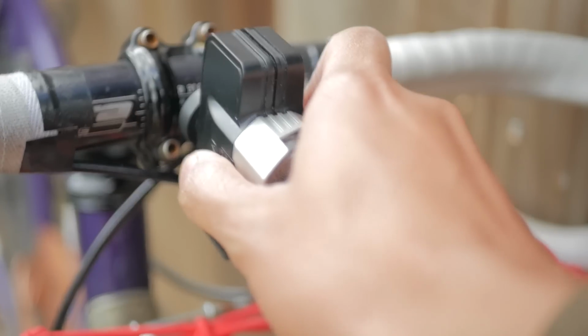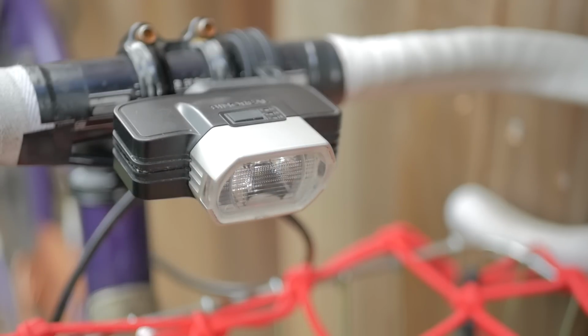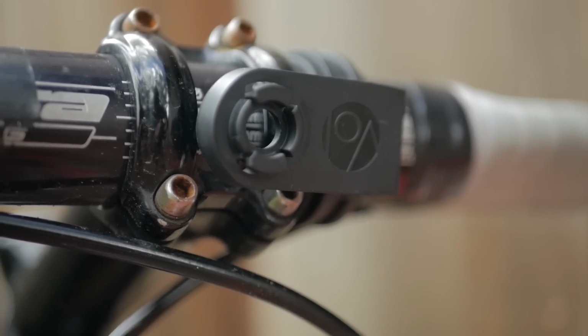The light that I have here is the slightly fancier model, and it's the 650 lumen version. And in automatic mode, you'll get up to those 650 lumens at around 15 miles per hour. The base version is a 450 lumen model. Some other nifty features include the IPX7 water resistance rating and a drop resistance at around 1 meter or about waist height. It also includes this cleverly designed twist and lock mount that places your light in front of your stem as to not take up valuable handlebar real estate. Albeit the mount is made out of plastic and it's not the most confidence-inspiring as far as durability goes.